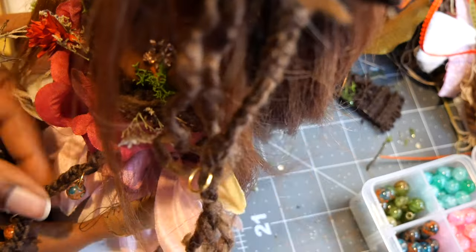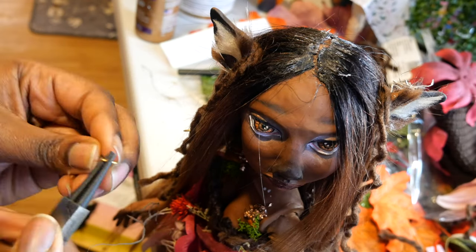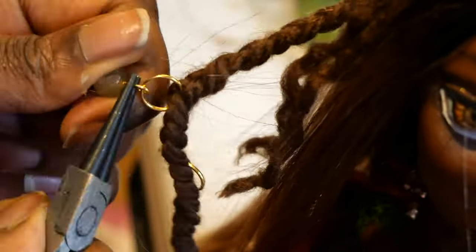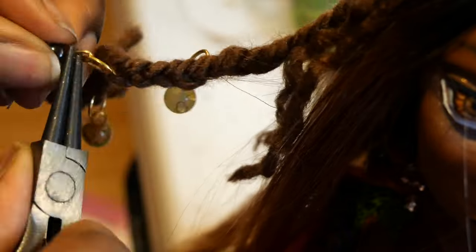Here I am now just adding the beads to the braids that I made. Don't ask me what these are supposed to be. I don't know. I think I was going for like a rogue braid, rogue lock kind of look.